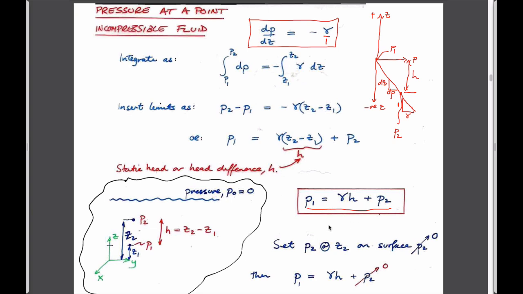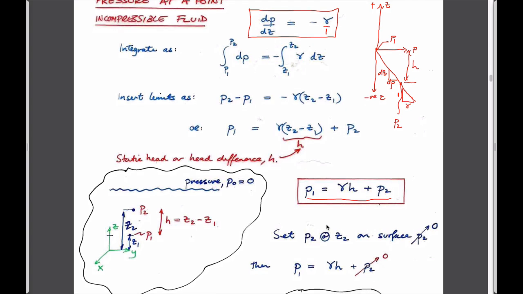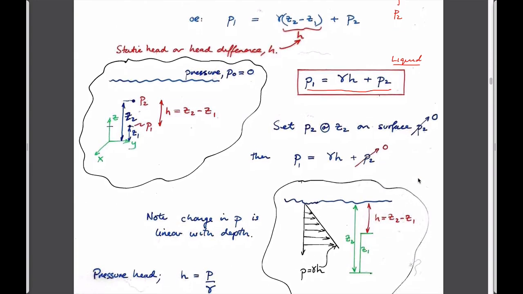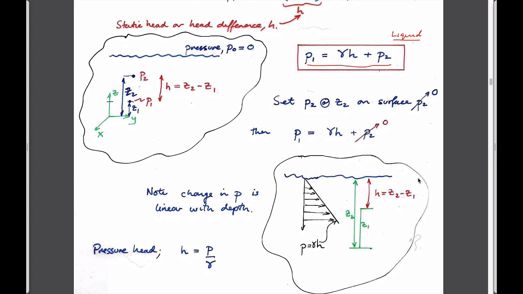I think we did a calculation in class to look at how untrue it was if you went to the bottom of the ocean, and it turned out to be 1 or 2% different from assuming it's incompressible. And so we've done that, so you probably don't need to do that again. So this is always true. This is true only for a liquid, an incompressible liquid, and we spent some time messing around with that.